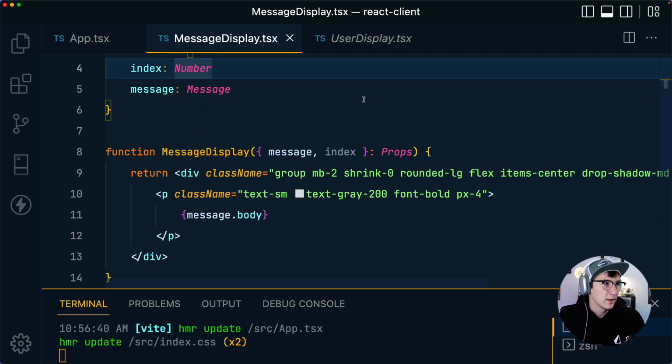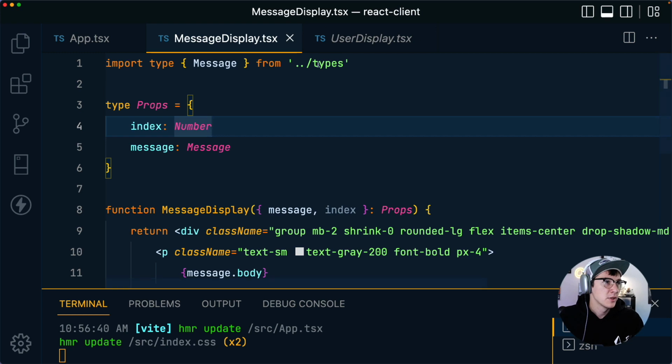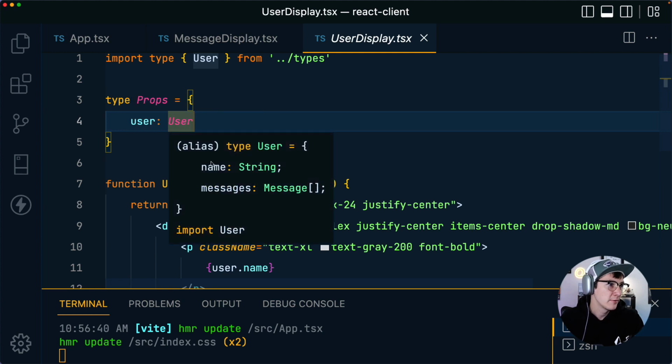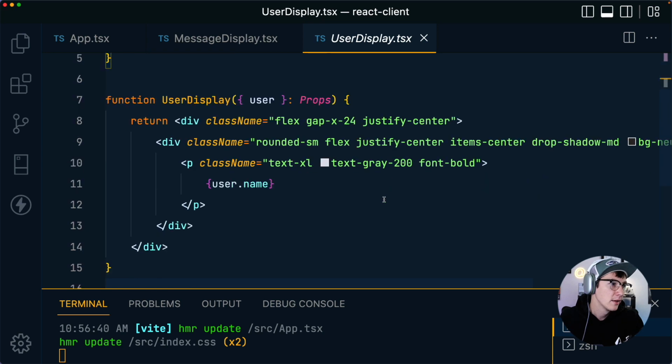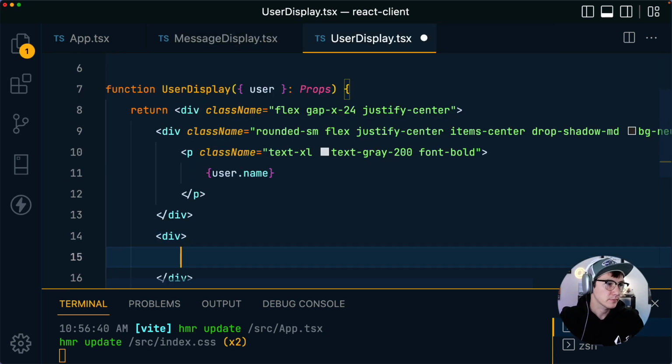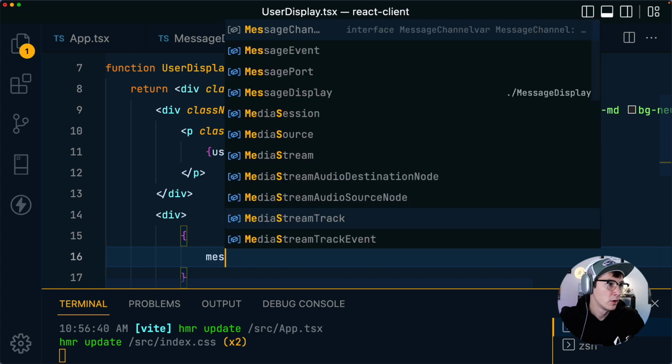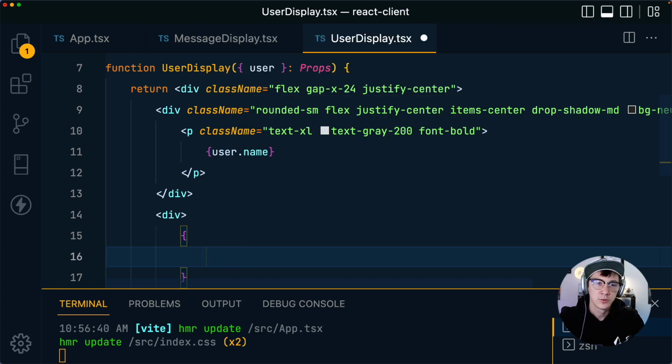But now that we've got that component built out, we can actually use it. So if we head back over to our user display, our user object is going to have this messages property. So we have that data within each user already, so we can actually use that. If we create a new div here, and we can create a new code block, and similar to the way we did this before, we're going to map over each of our users' messages.